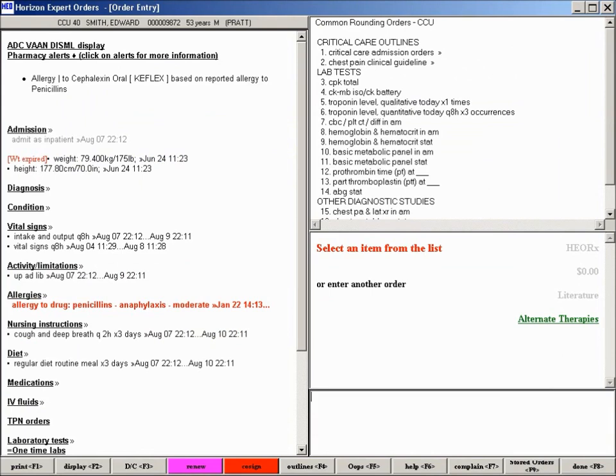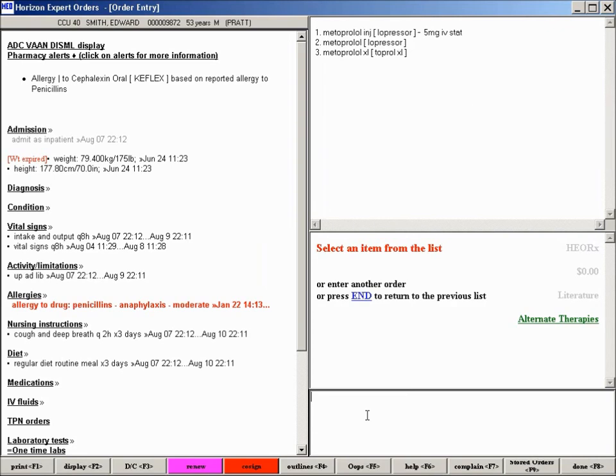Okay, so I went ahead and switched back to Ed Smith here because I wanted an adult patient again to show you some more things. There's also a lot of shortcuts built into HEO, and one is if you already know what you want to order, the medication, for example. Let's say we want to order metoprolol 5 milligrams IV stat and once. We can actually type that into the search engine. The search engine is smart enough to know exactly what you wanted, and then up at the top is going to be metoprolol 5 milligrams IV stat once, and that's what it ordered.